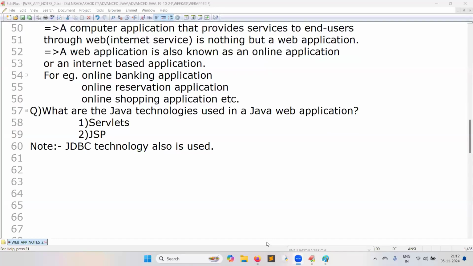Somebody, Vamshi, is asking why a static website is not an application. No, you cannot call it that. They have decided like that. There is no logic there. If you want a balance inquiry, it cannot provide that. Funds transfer, it cannot provide. Booking a ticket, it cannot provide. You can only view, that's all. You cannot interact. That is why a static website cannot provide any online service to the user. It only gives information. Only a service providing application is what you call a web application. That's why you cannot call it a web application.